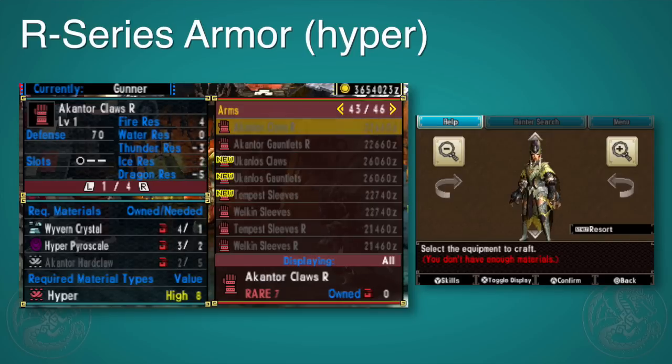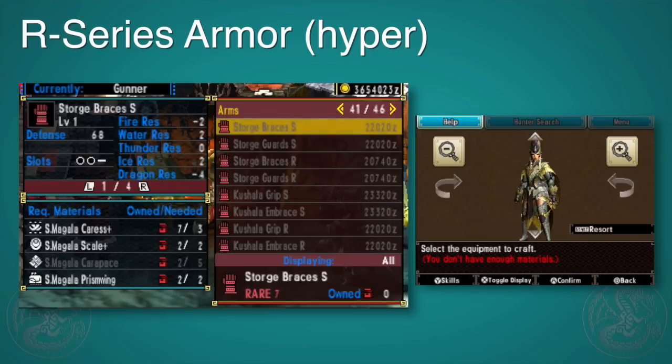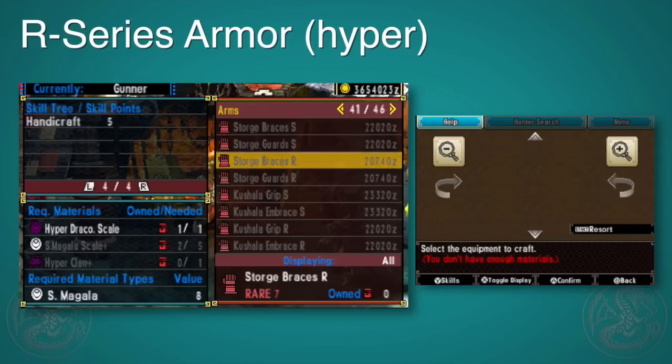If you look at the full set compared to the high rank, they aren't as good, but it's where they put the points that really matter when you try to do mixed sets. Late game, if you want to do sharpness plus 2 sets, which open up a whole new wide range of possibilities, you're going to want to go in after Shagaru R and Kushada R.